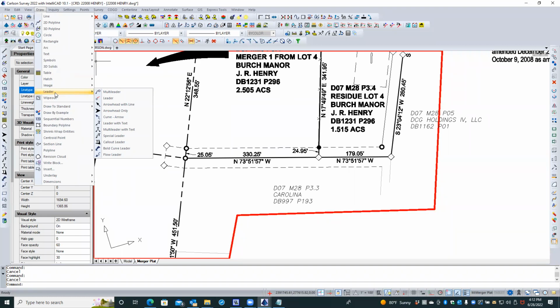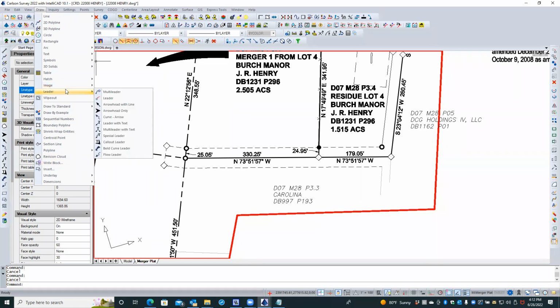There's a multi-leader, which lets you put multiple arrowheads from the same label. That might be something you want to do, like put your text down here and it points to this line and has another arrow that points to it over here. That way you don't have to put the 50 feet across there if it's a 50-foot leader. So let's try that one.